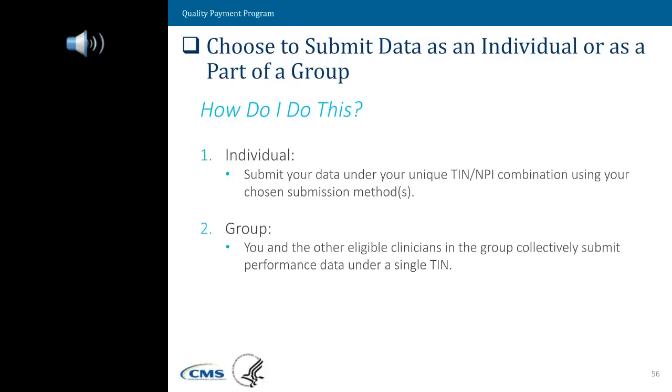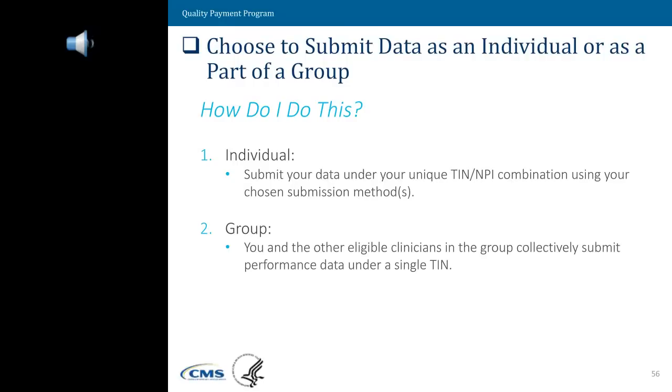Alternatively, if you and at least one other clinician in the group would like to participate as a group, we would take a look at your data under the single tax identification number to which you and your fellow clinicians have reassigned your billing rights. So it's important to note that if you as a clinician decide you want to participate as a group, your group is assessed as a group across all of the MIPS performance categories. Now, we encourage clinicians to begin discussing how they want to participate in this performance here. It's not just about knowing that this choice exists. It's about talking to your clinician colleagues, if you have them, and really identifying the best option for your practice and the population of patients that you're serving.